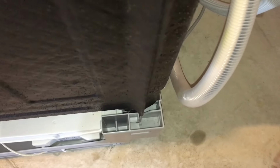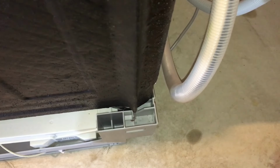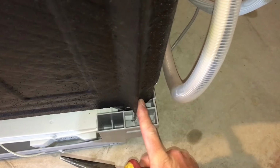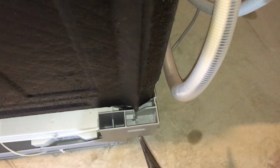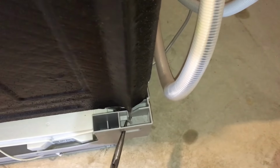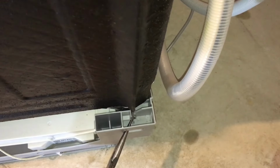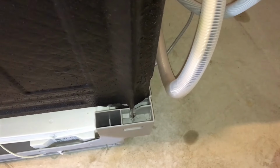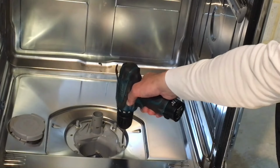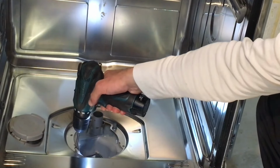Next up, what you want to do is straighten this tab in here through this little hole here. This holds the base of the dishwasher to the frame of the machine. I usually use long nose pliers, stick it in this hole, and I straighten the tab just so it's not hooking onto the base. Do this for the other side of the dishwasher as well. Now remove the two screws that hold the sump in place.